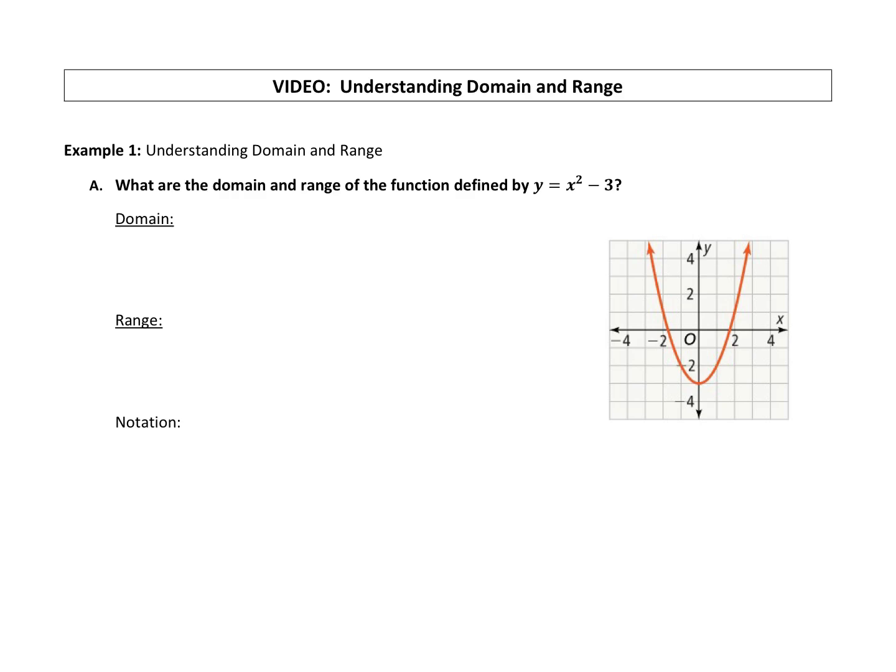All right, so we've got kind of a lot to talk about in this video. Good thing our last one was so short. We're going to work on understanding domain and range. So our question is, what are the domain and range of the function defined by y equals x squared minus 3? Here's a graph of what that looks like.